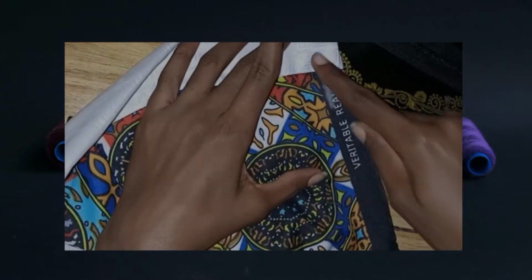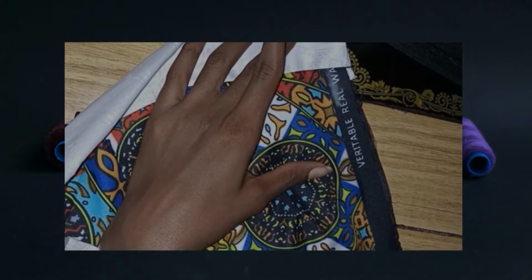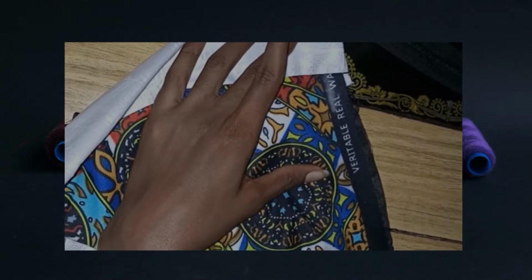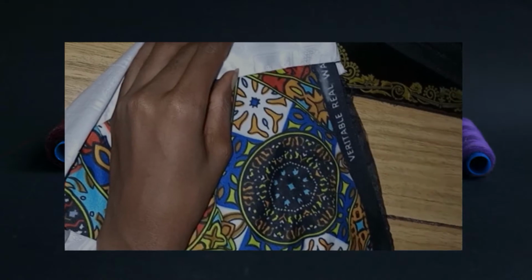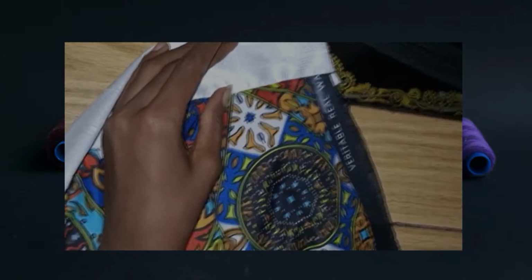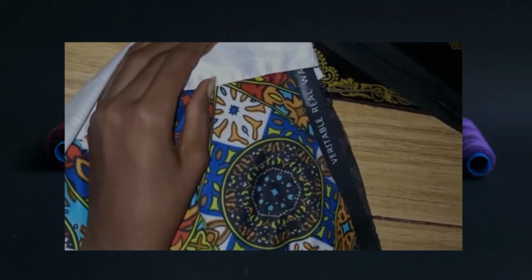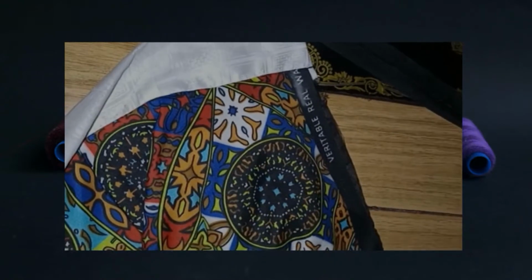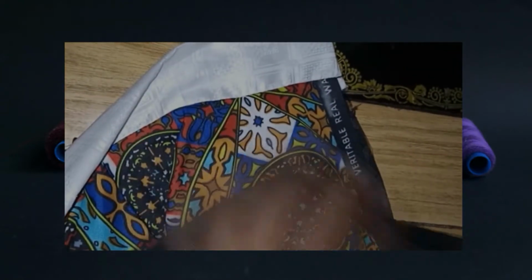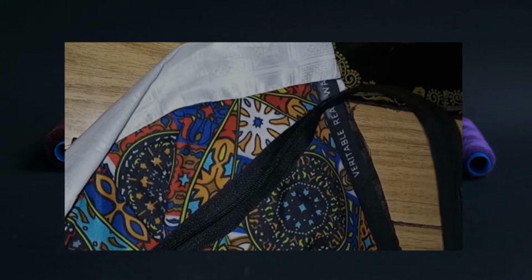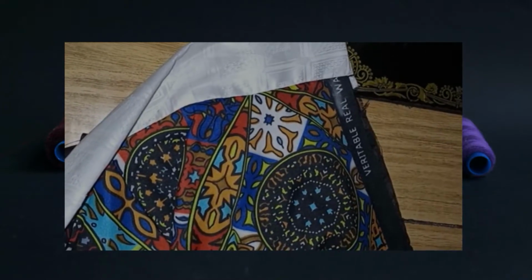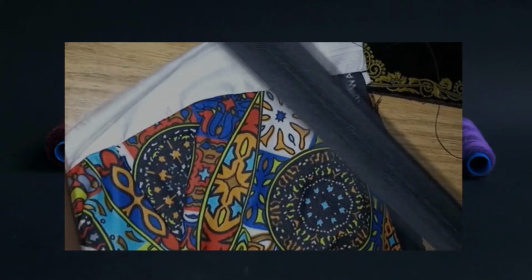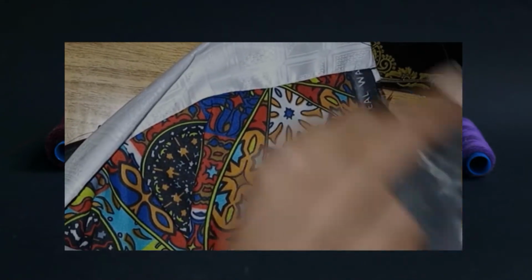As you can see, I measured the 7 inches for the zipper, and I've sewn from this point down, and then I've hemmed the lower part of the skirt. The last thing that is left is to add our zipper, and then our flare skirt will be ready. This is the zipper I want to use. I want to make use of black. First thing you need to do is to test if your zipper is good, so that you don't end up doing the work twice. Okay, so our zipper is fine.